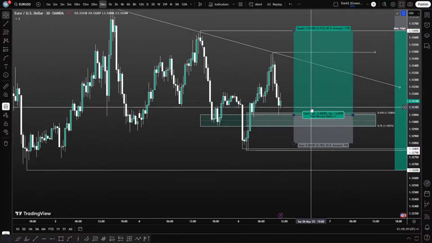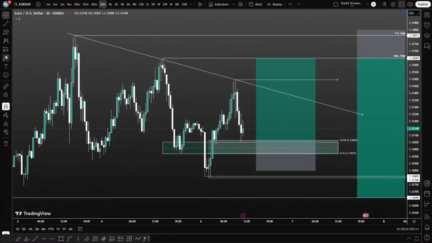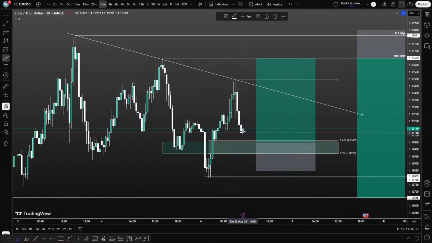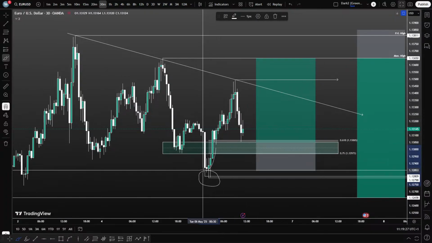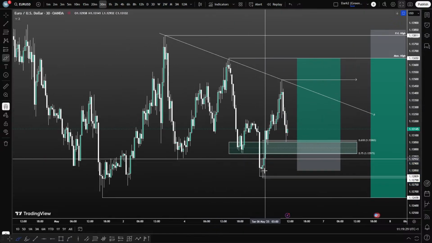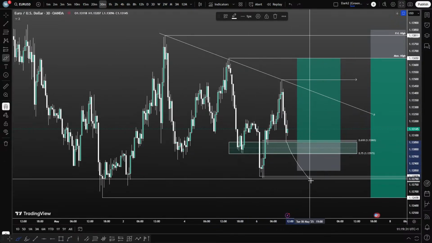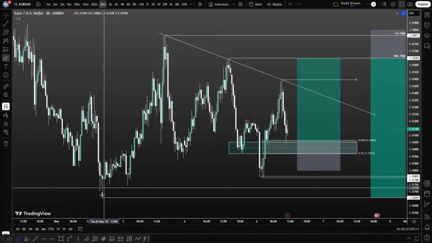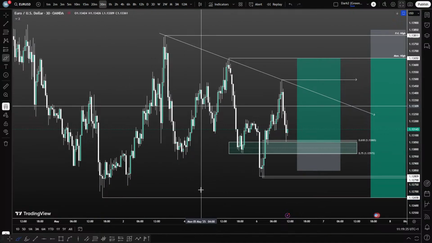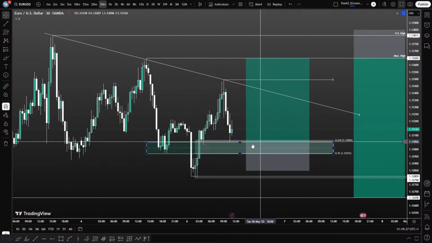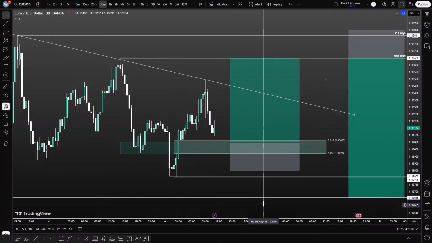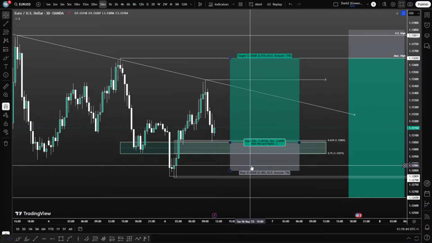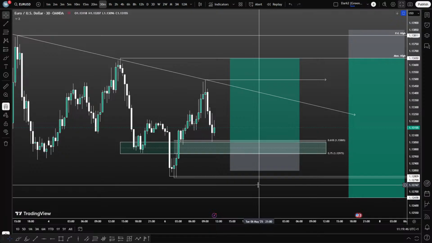An alternate scenario that I would also like to consider, in the event that our fib zone doesn't hold, we are most likely going to retrace all the way into these lows, and at that point, once we've retraced into these lows, it's likely we see a full run into the previous week's lows at 1.12650. So I would like to keep that in mind. If the fib zone doesn't hold, then I'm not going to be preemptive on longs. I'll actually wait for a full run of the previous week lows on Euro. Simple stuff, simple stuff.